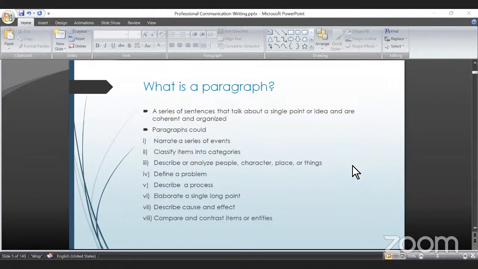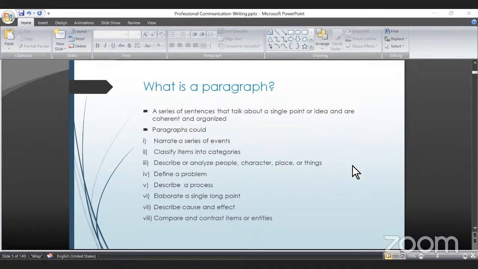Most of the people, the immediate response would be that, oh, it is a group of sentences, right? Like we say, phrases are a group of words. Clauses have one subject and one predicate. So that is also another collection, a little larger than a phrase. Similarly, you talk about paragraphs. You ask somebody what is a paragraph? Quick response would be, oh, it's a collection of sentences.